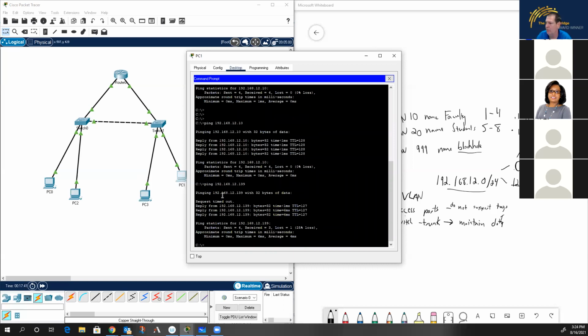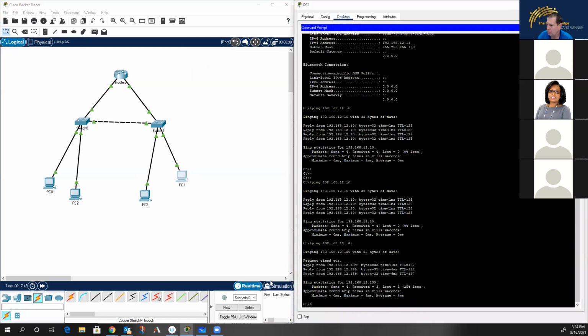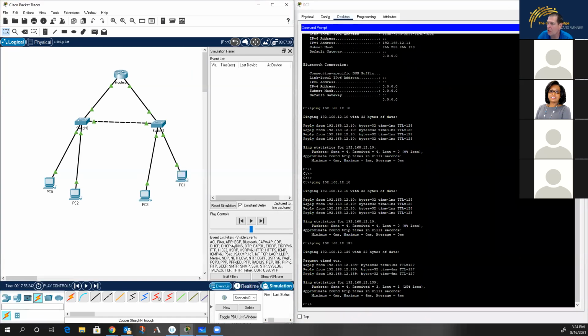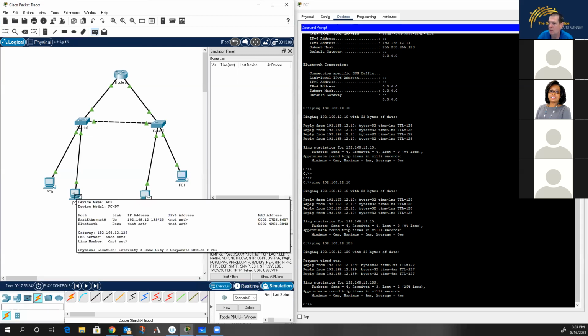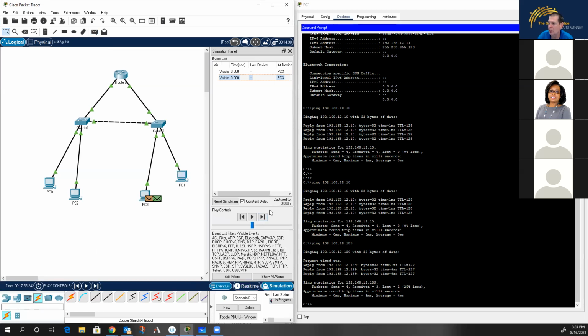So now we have connectivity. Watch this. I'm going to put this in simulation mode. I'm going to ping from this PC to this PC. Now let's watch what happens. It comes up, it goes up to the switch, then it goes up to the router, comes back down, gets blocked here because it's coming in twice. Goes there. And what's that? Is that ARP? Oh, wait a minute.